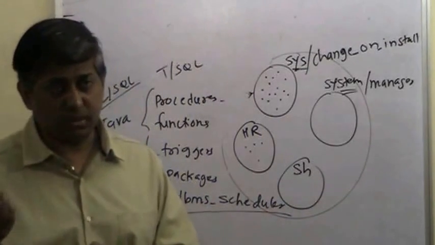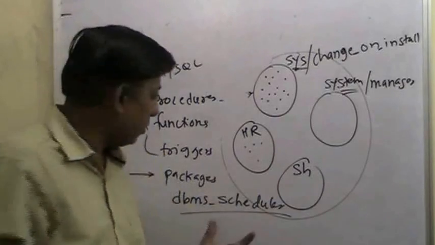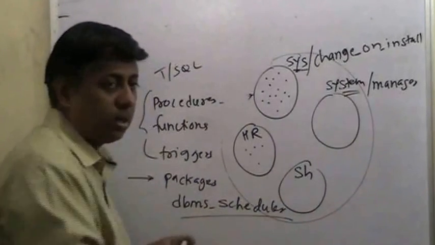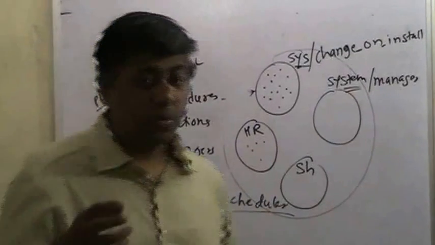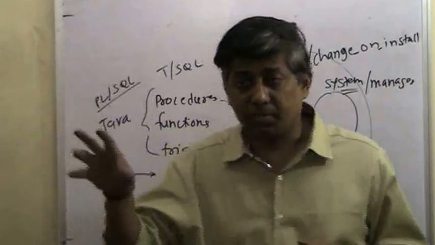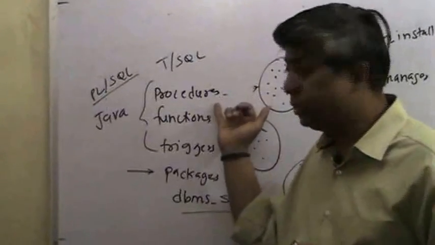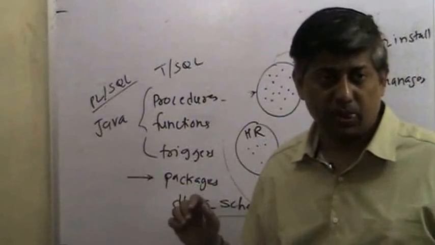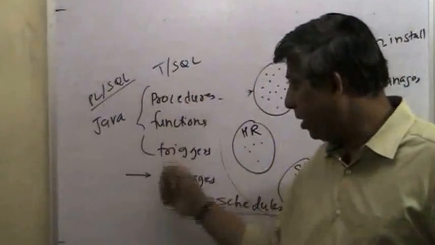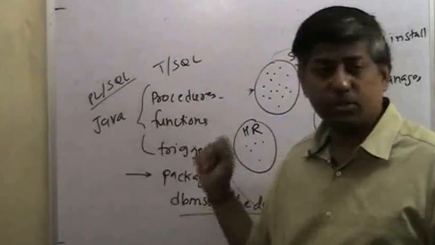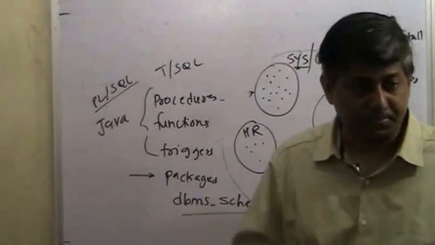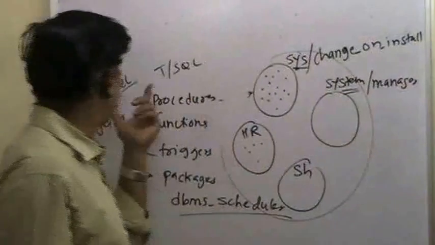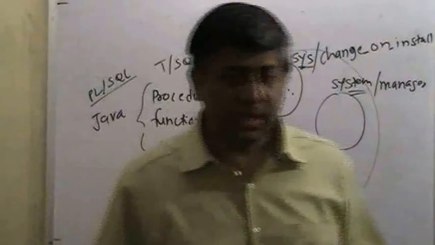It's like a Windows scheduler or a Unix scheduler. This is an Oracle scheduler. Using this package named DBMS_SCHEDULER, we as a DBA will learn how to execute a certain shell script, or a certain procedure or function, at 2 o'clock in the middle of the night without any human intervention. So even though we won't learn how to write PLSQL programs, we should know how to use them. That is what we are going to do. So the database link is an object that I had missed earlier.